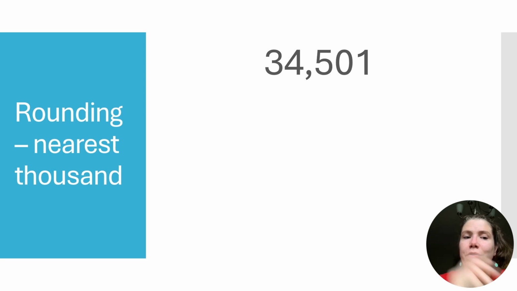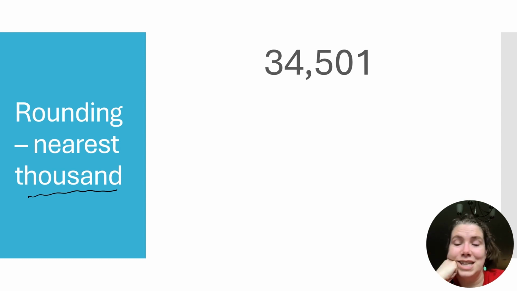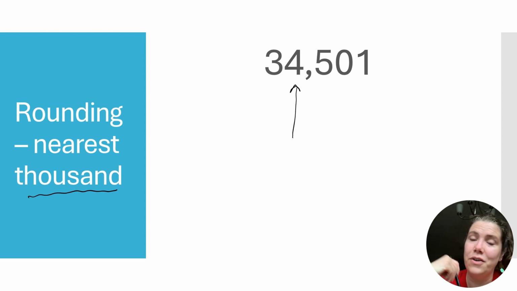When we round, we're looking for what is the place value you want to round to, and then we're going to see, do we need to go up or down to get to that place value? So when we're rounding here to the nearest 1,000, 4 is in my thousands place. So I'm going to say, is that closer to 34,000 or going up to 35,000? And since 4 is in my thousands place, I'm going to look, what do we have after it?